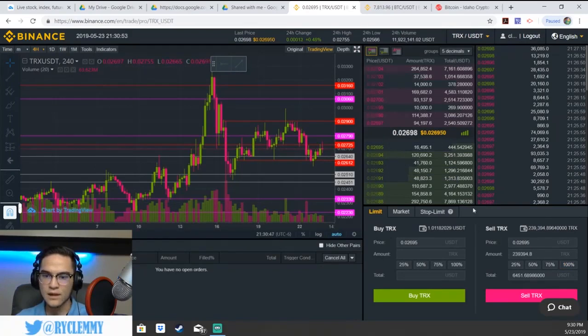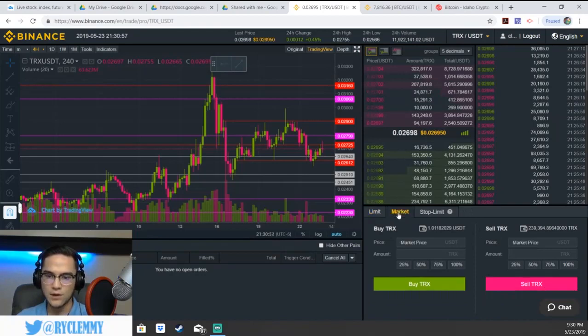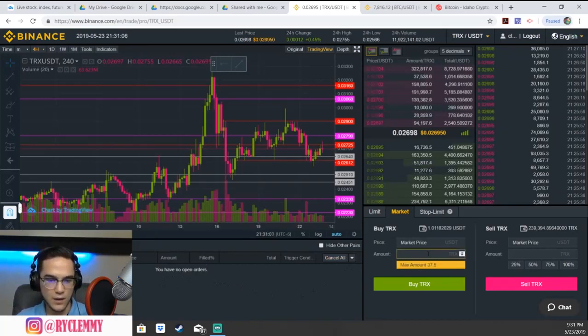Okay. Now, the other type of order is a market order. Now, you mostly want to stay away from market orders because, what market orders are is, let's say I wanted to buy 5,000 Tron. As soon as I hit buy, it's just going to start buying these orders off of this chart until the amount is filled. There's no limit price, there's no set price. It's just going to fill orders until you get all of the Tron that you requested. So it could be at a bunch of different prices.